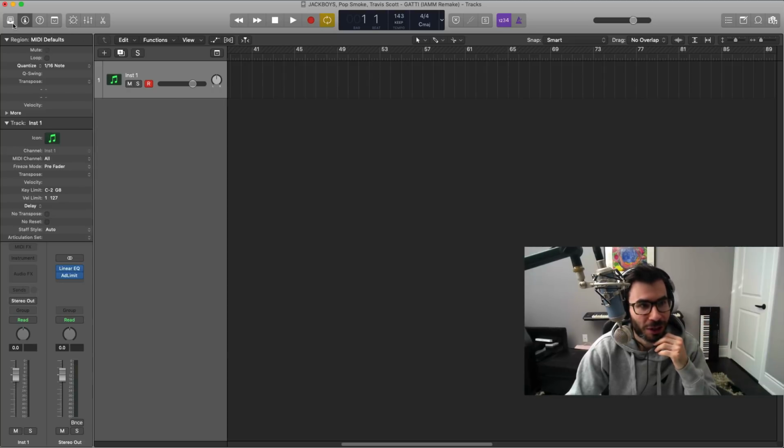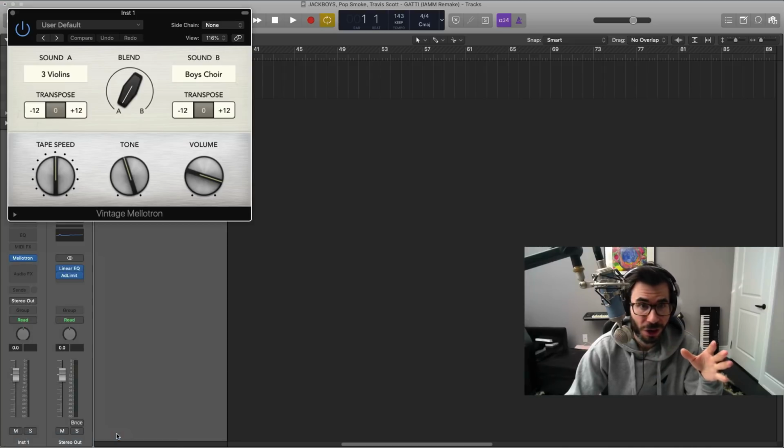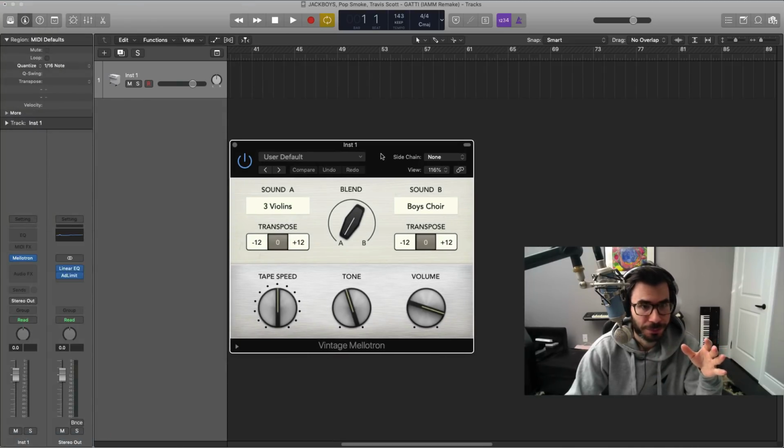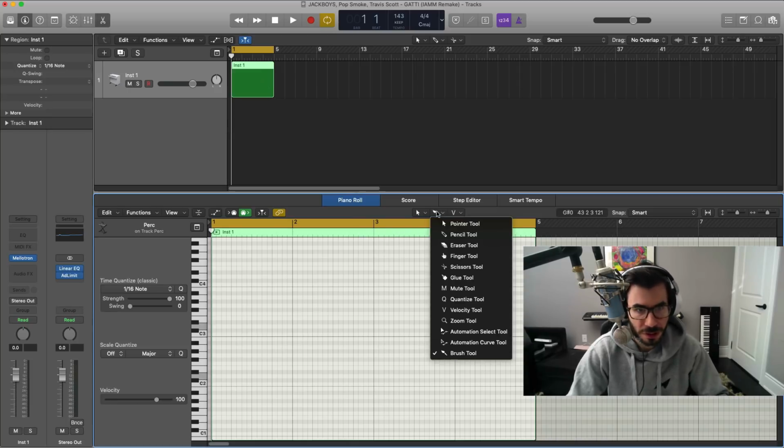So the first sound that we're going to bring in here is Logic's Mellotron. So I'm just going to go ahead and bring that in right now. We'll be working on the strings. But for now, we're just going to go ahead and draw in the pattern using the stock sound. And it's a simple pattern. It's going to go something like this.